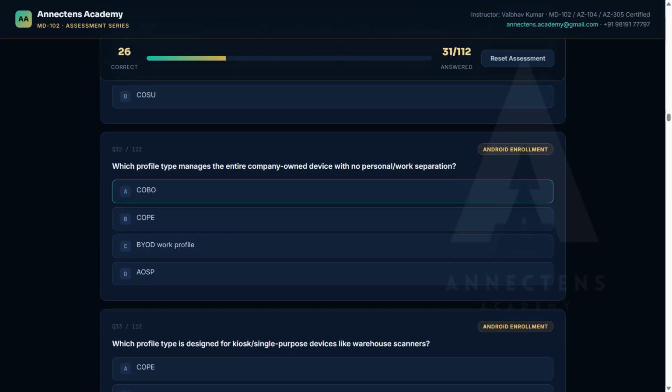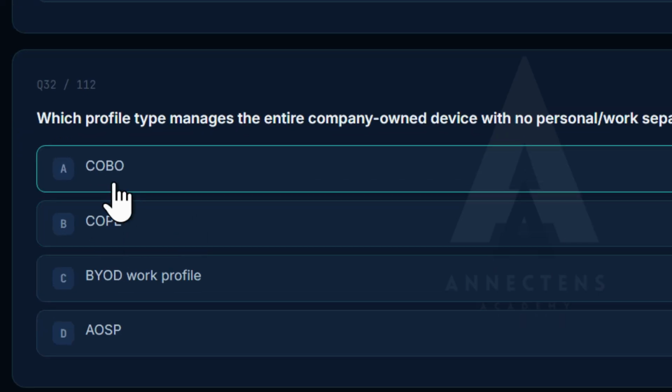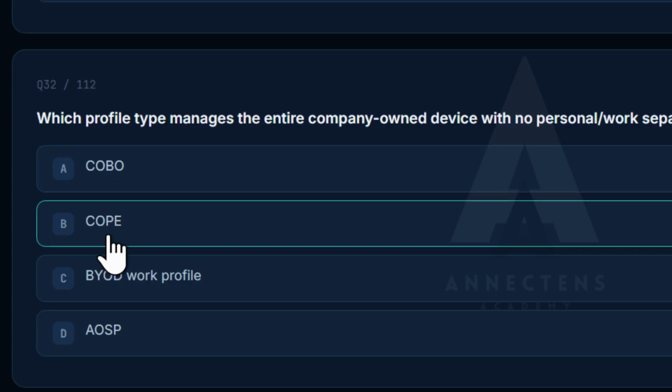Which profile type manages the entire company-owned device with no personal work separation? Okay, COBO. COBO means business only, right? We talked about it already. B stands for business only, P stands for personal enrollment, your personally enrolled device.